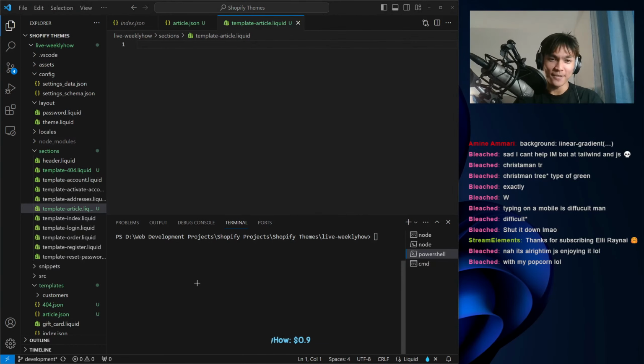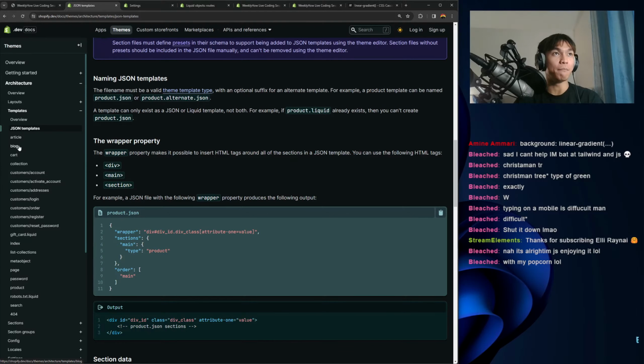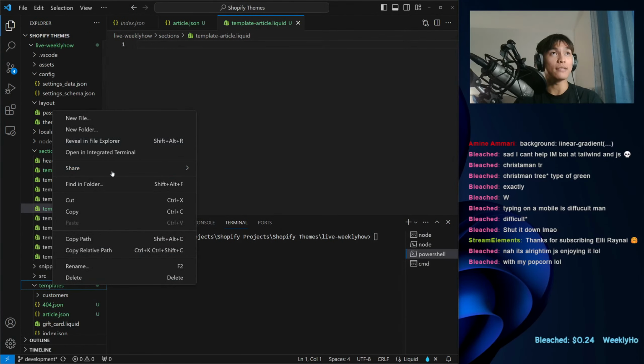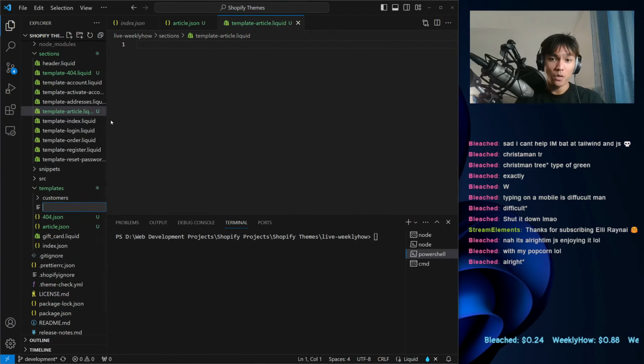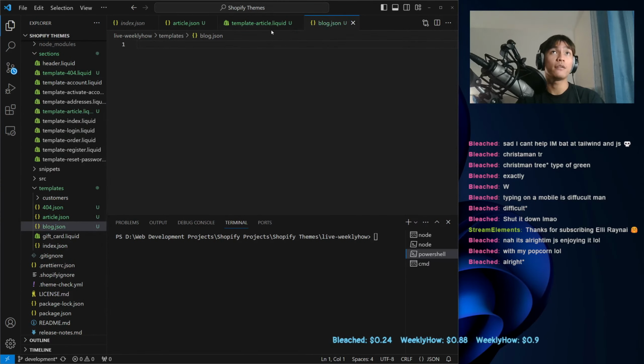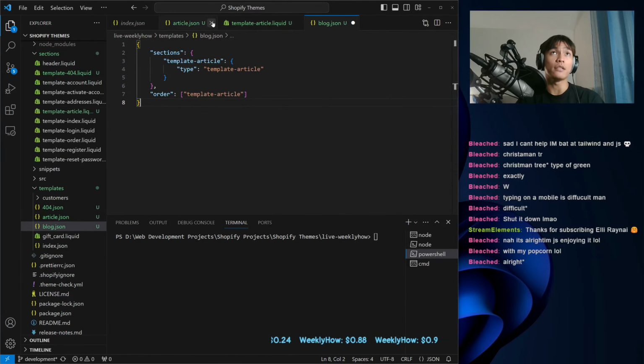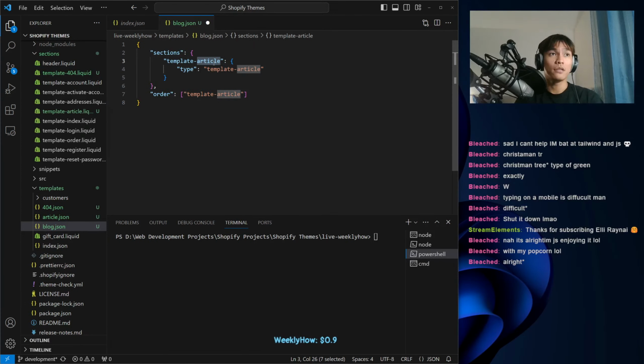All right, next up, I believe, is the blog. So blog, inside of the templates folder, we're making the blog.json, and we're copying this object, pasting it here. Let's close this now. Template article, template blog, obviously.